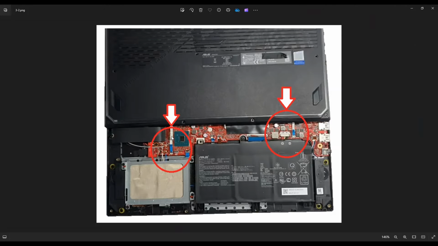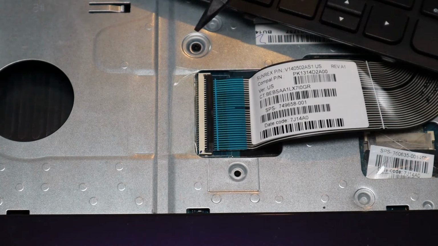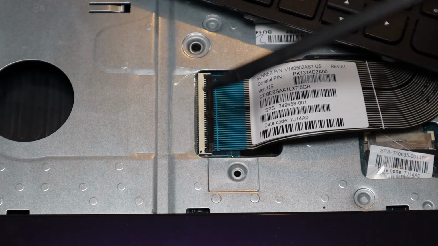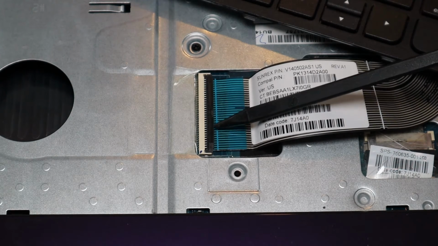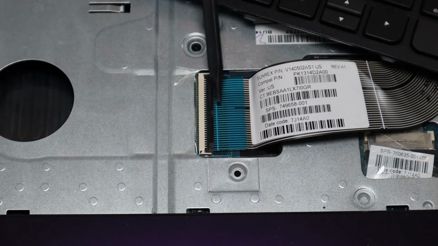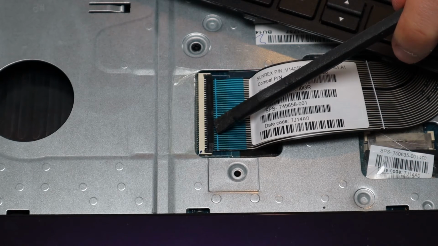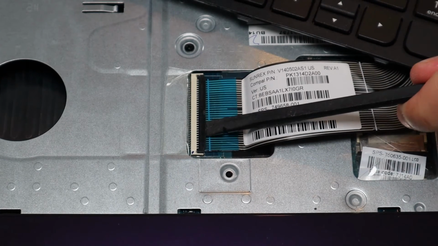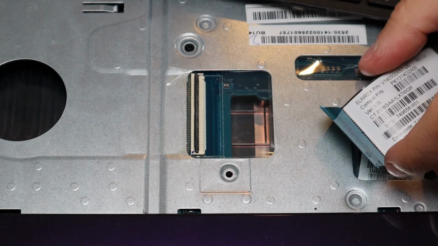Okay, so to take a ribbon cable out of this kind of connector, first you have your ribbon cable here, you have the port on the motherboard, and then you have this retainer clip over here. This clip opens and shuts like a book cover. It opens from this side, and the hinges are on this side. So in order to get that up, be very careful. Take a small flat pry tool, slide it underneath, and pop it up like that, and then the ribbon cable can come out.